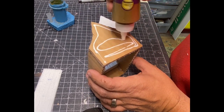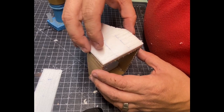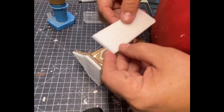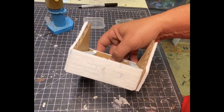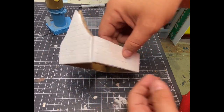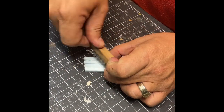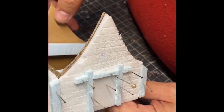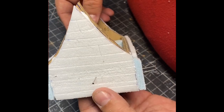I put everything down with Aileen's Tacky Glue, which holds well and dries rather quickly. I didn't go all the way to the edge, not because I didn't measure right, but I totally wanted to put these beams in later. Promise. I cut 4 wooden beams, weathered them up as usual, and added them into the corners. To me, the building now looks like it was built by someone who isolated themselves and built everything by hand.